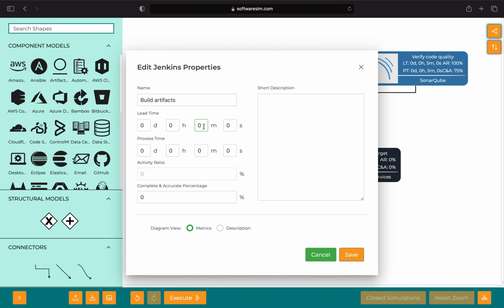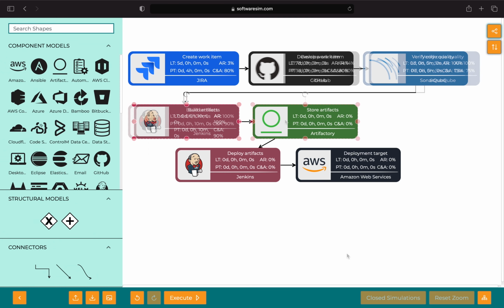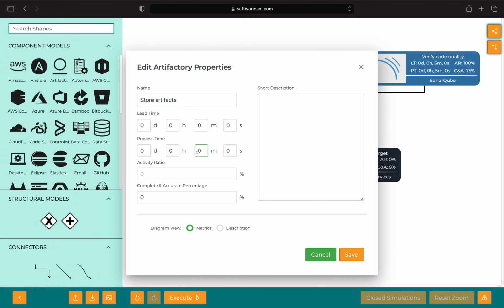The next automated task is the build, which we'll put as 10 minutes. And 90% of the time we correctly produce artifacts from that build. Storing artifacts has no associated duration, so we'll leave the lead time and process time at 0, and set the complete and accurate percentage at 100%.